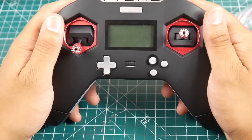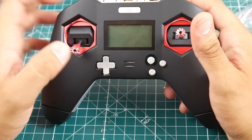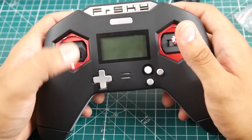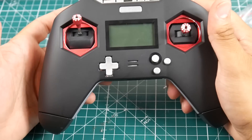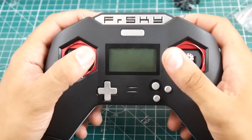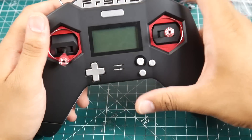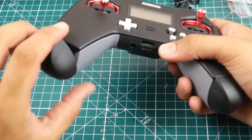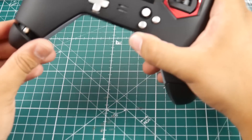One feature that many FrSky users love — the throttle notches, those little clicks when moving up — this transmitter does not have them. It's just a smooth transition up and down, so keep that in mind. Overall, switching to mode two only took one screw and a couple turns of a screwdriver. Next step is configuring it in software, which will happen after the battery mod. To access the battery, you twist the grip counterclockwise, pull it out, and stick the batteries in.